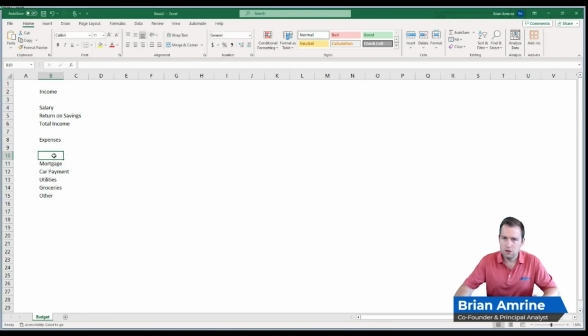And now I have a new row here, and I can type taxes. So that's one way of doing that. Now I want to show you a different way, but in order to show you that way, I want to undo what I just did. Now this is where keyboard shortcuts can really save you some time.